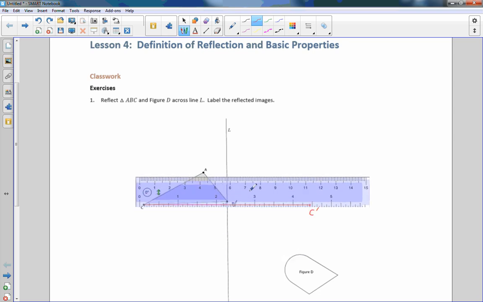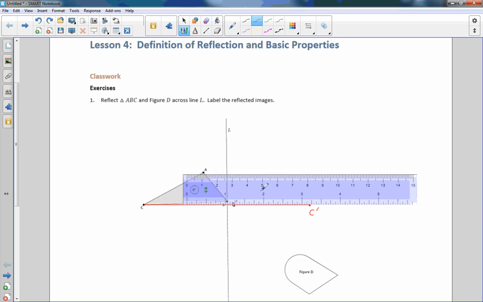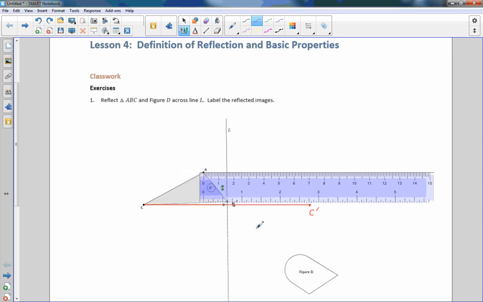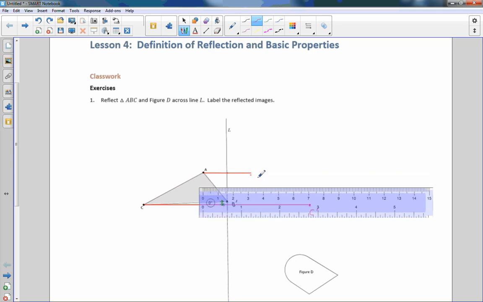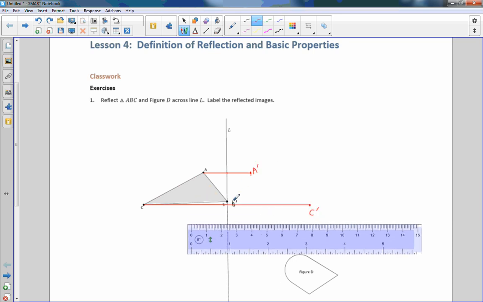I will do the same with A. So I'm going to bring that over to 0. And keep in mind that you want to be really accurate here, precise. Precision really matters in math, and this is where it's starting to really matter. So if I have my ruler right there, I am at about 15 and a half millimeters. So 15 and a half and 15 and a half is 31, so I'm going to go out to 3.1 or 31 millimeters, which is about right here. Okay? And this will be my A prime. Okay, and B is already here.